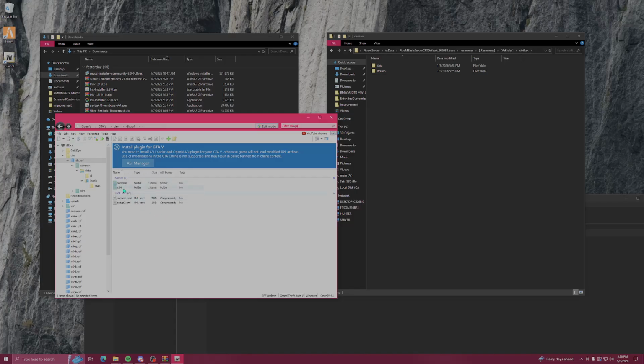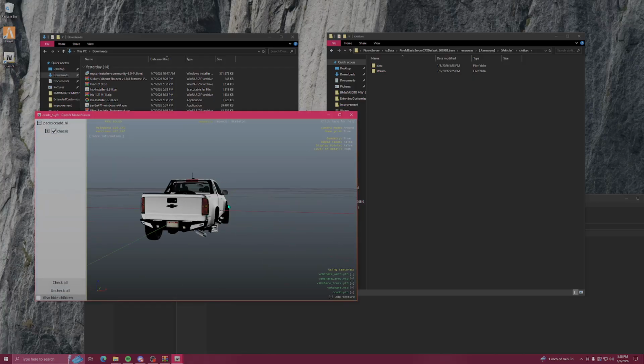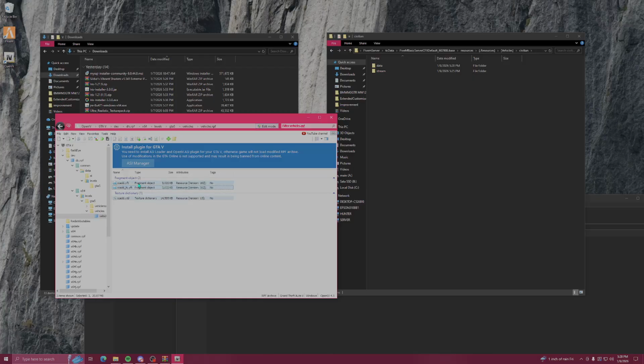Now we're going to go to our x64 side. Levels, GTA 5, vehicles, vehicles.rpf. This is where we're going to get our YFT and YTD files. This is what makes the car look like a car, the textures of the car. We're going to grab all of these, and these go directly into stream. Going back to vehicle mods, we've got a mod RPF file with nothing in it, so we don't have to worry about it. We are done with this car.